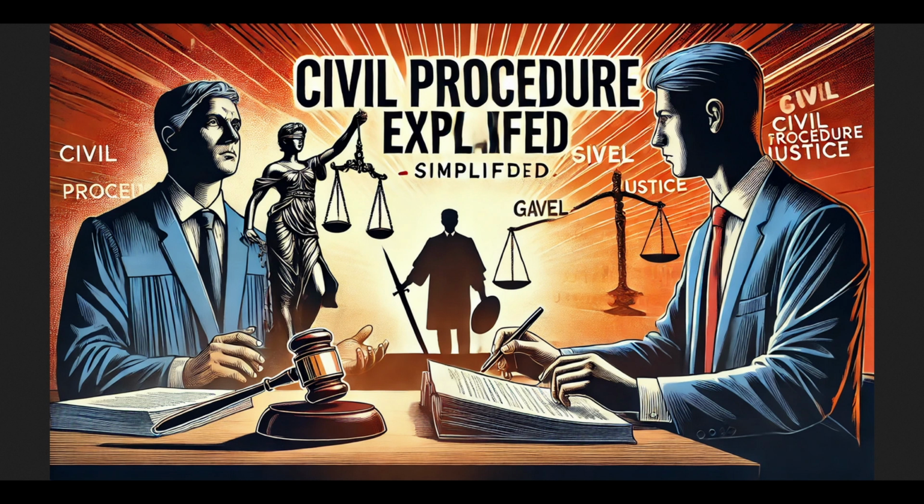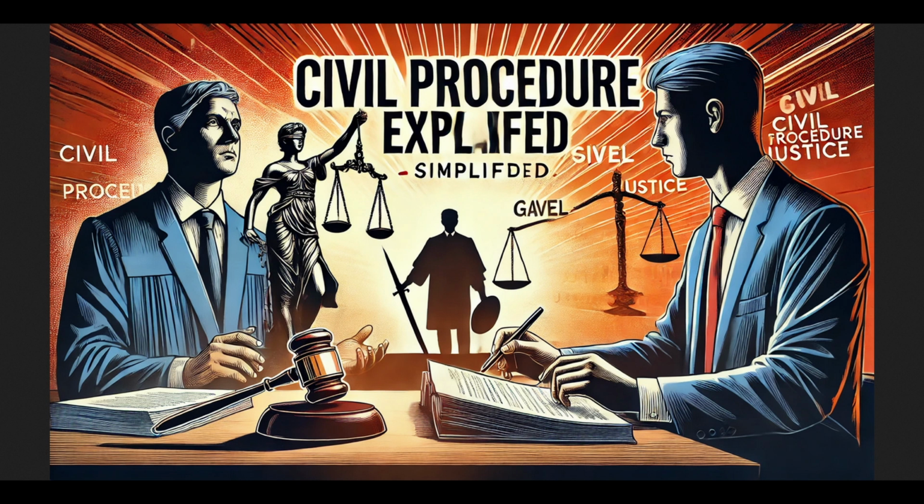A delicate balancing act, for sure. And this seems to be a recurring theme, this idea of balance. It's like every aspect of the Indian civil justice system is about balancing different interests and making sure everything is fair. Absolutely. It's complex, but ultimately it's about ensuring justice is served, not just efficiently, but equitably. Well said. And speaking of equity, let's talk about this concept of natural justice. It sounds very philosophical. It does. But what does it actually mean in a courtroom?